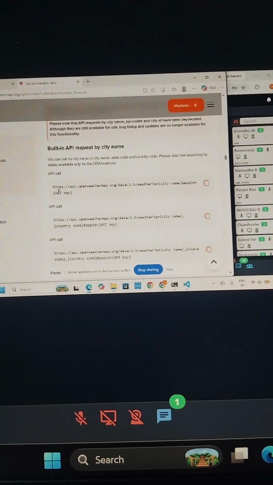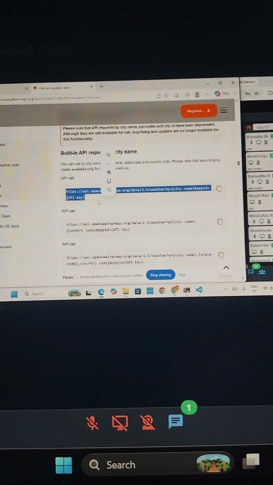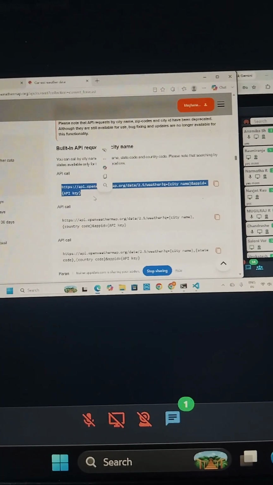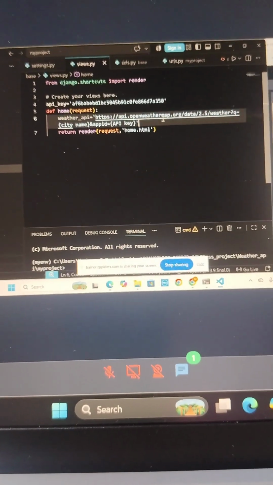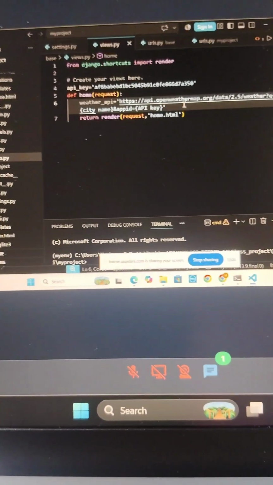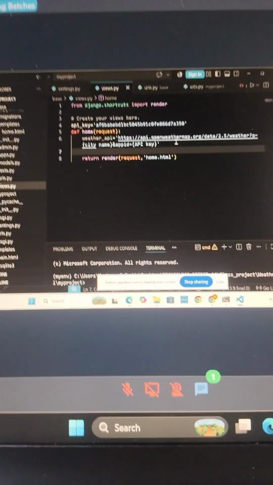In this API URL, what is my endpoint? Endpoint where city name and API key are your parameters.